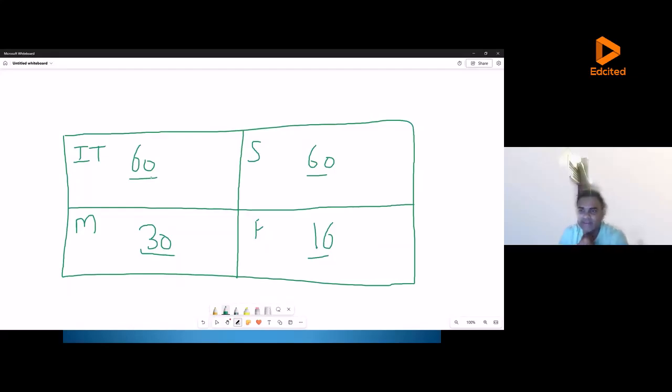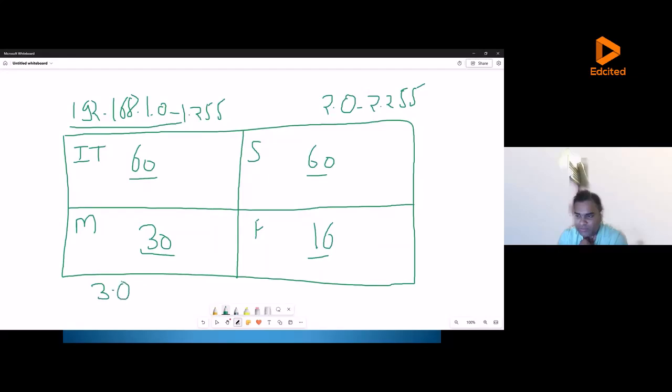So you decided that I'm going to assign, let's see, 192.168.1.0 here, 2.0 here. When I say 1.0, it is from 1.0 to 1.255. Then 2.0 to 2.255, then 3.0 to 3.255.